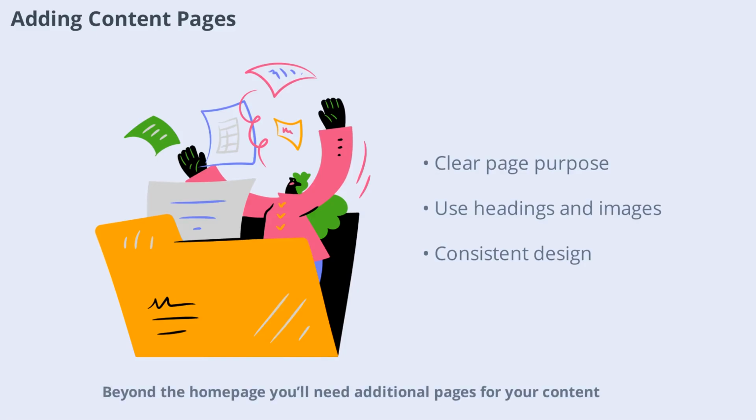Beyond the homepage, you'll need additional pages for your content. These might include about, services, blog, or contact pages. Each page should have a clear purpose and be easy to read. Use headings, images, and concise text to guide visitors. Consistent design across all pages creates a professional look and feel.